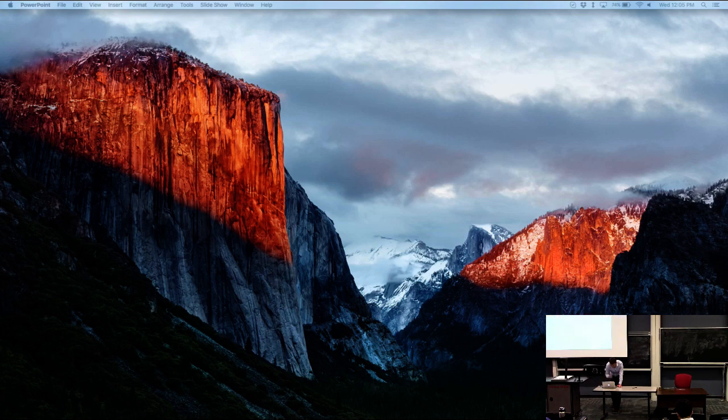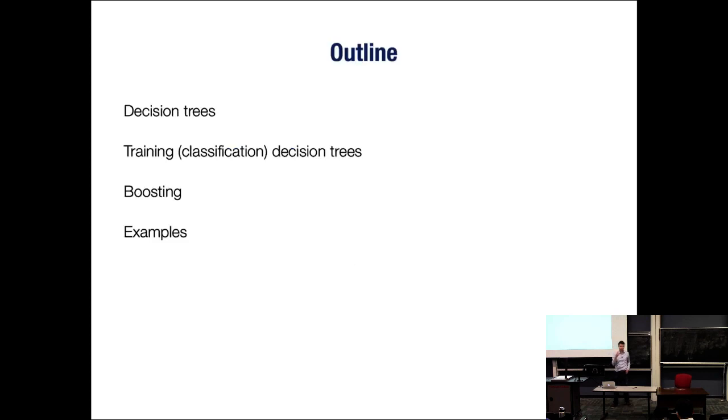OK, so this lecture is going to cover the following things. We're going to talk about decision trees, first of all, what they are and how they act as a machine learning algorithm. These are one of the oldest algorithms for machine learning. They're not the oldest. Things like the perceptron, which is a simple linear classifier, were around, and of course least squares and logistic regression have been around for much longer, before the term came about. But decision trees were one of the first algorithms considered in the framework of machine learning.